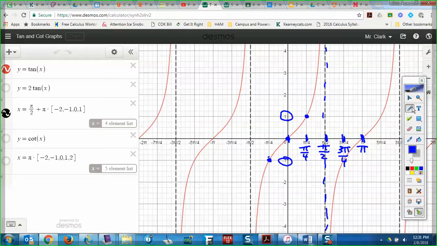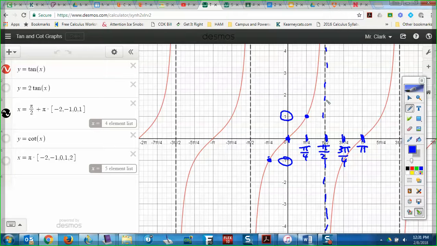Okay? But again, get your period first, like we always do. Remember, it's pi divided by that number now, not 2 pi. It's always the normal period divided by b, that number in there. So for tangent and cotangent, the period is pi. For the others, it's all 2 pi. Okay? So get your period, get the 4 marks.